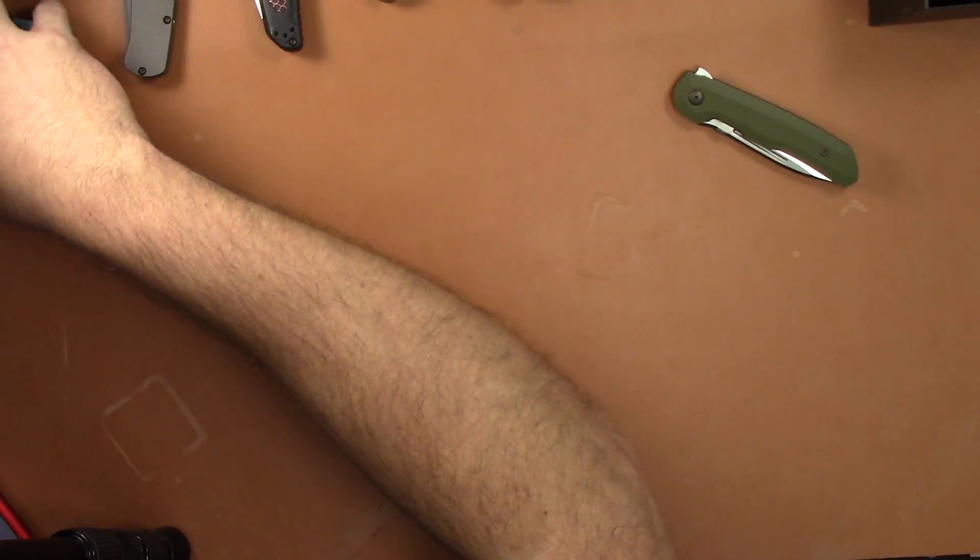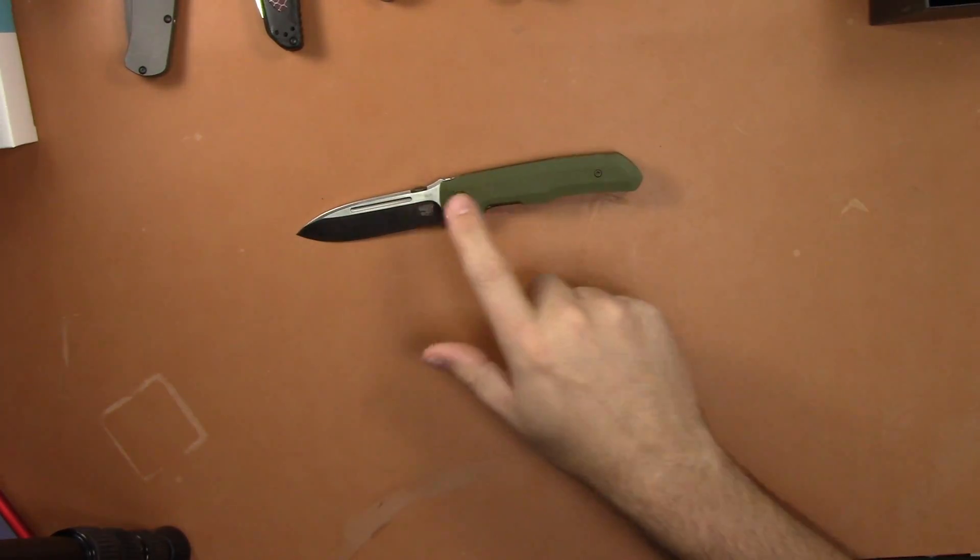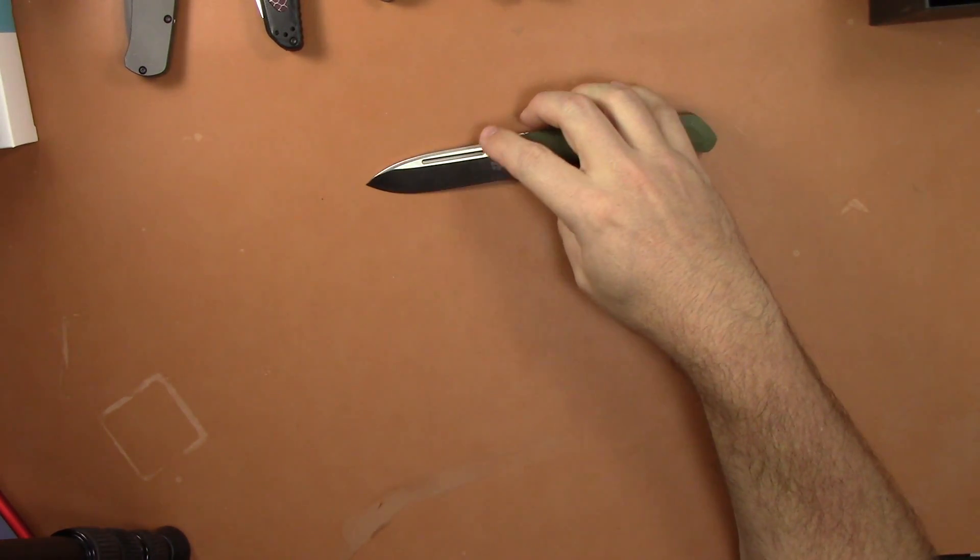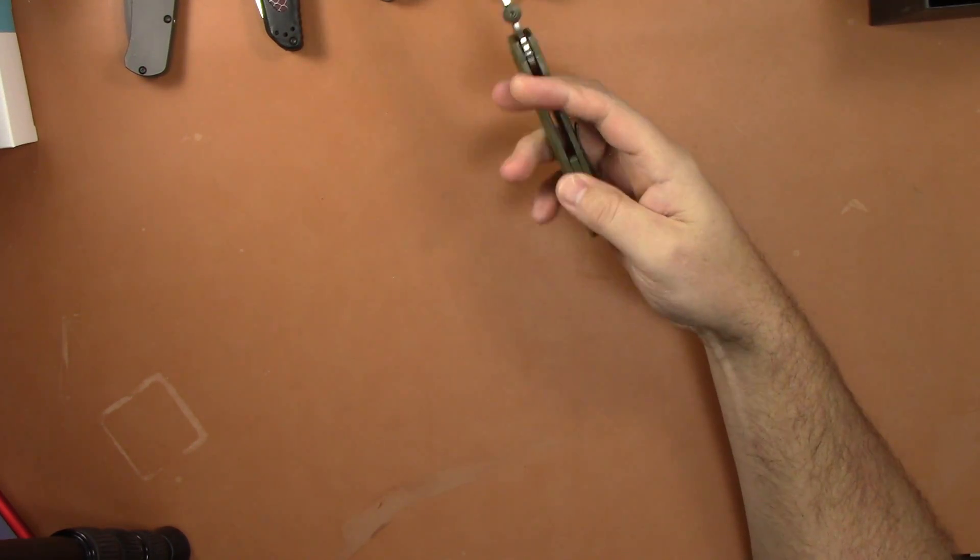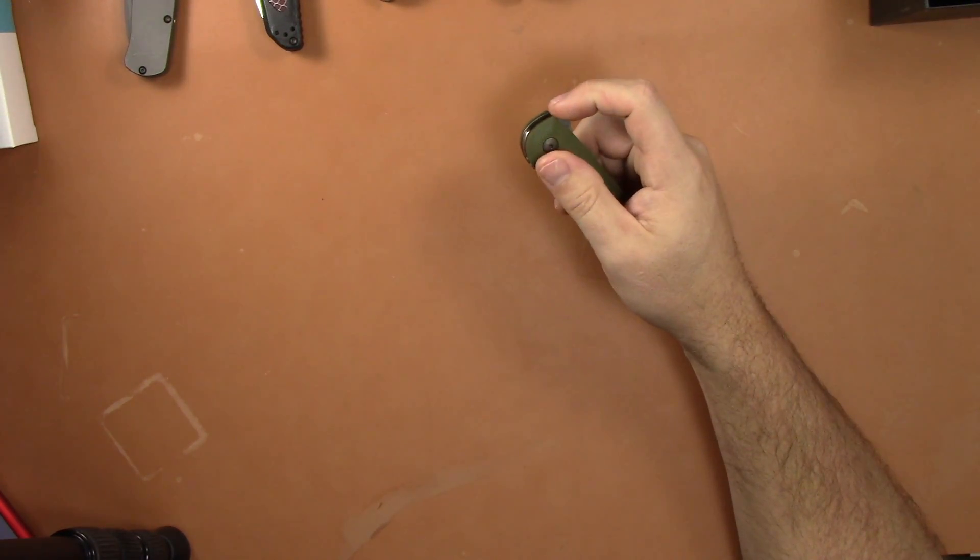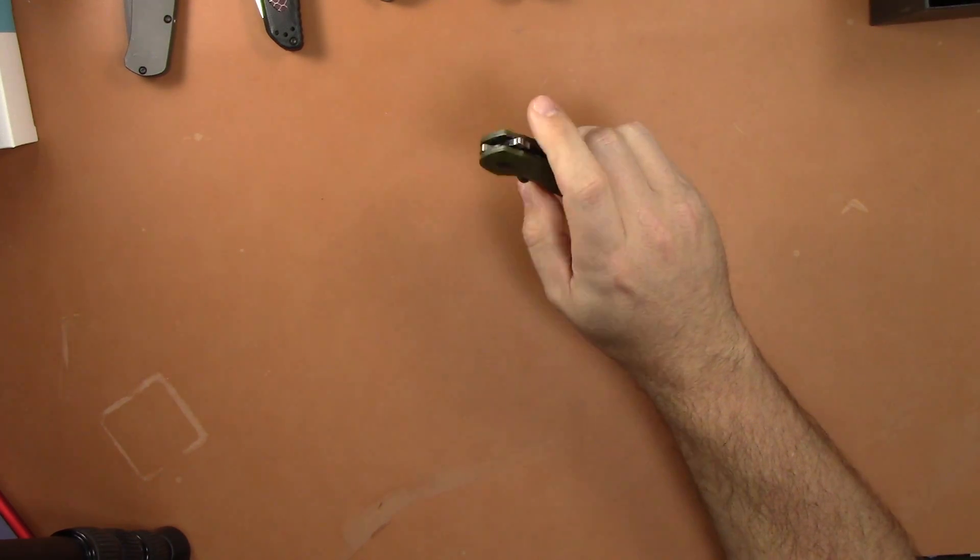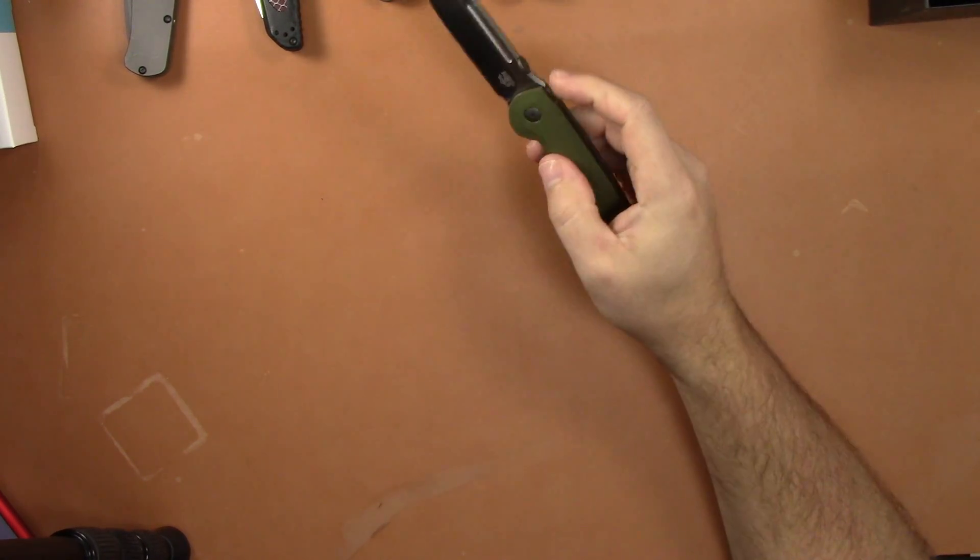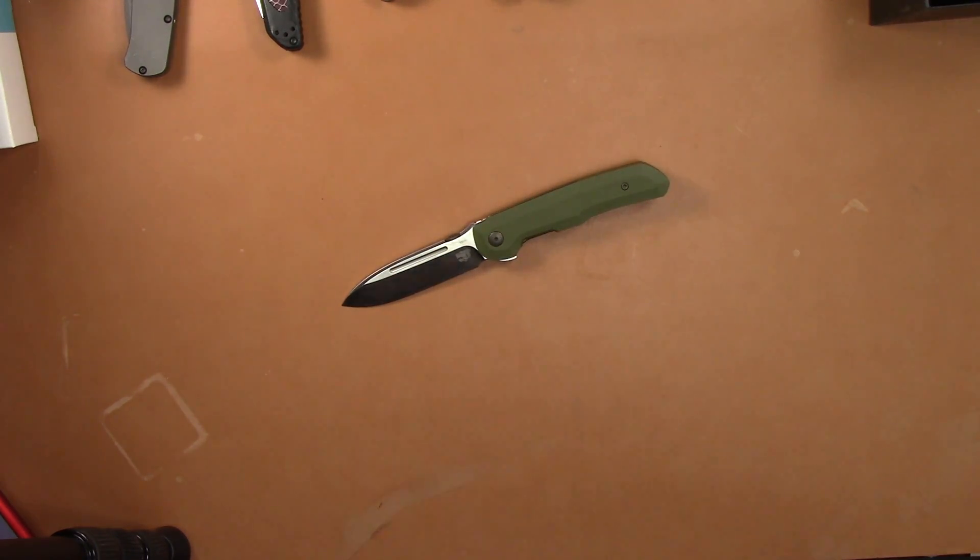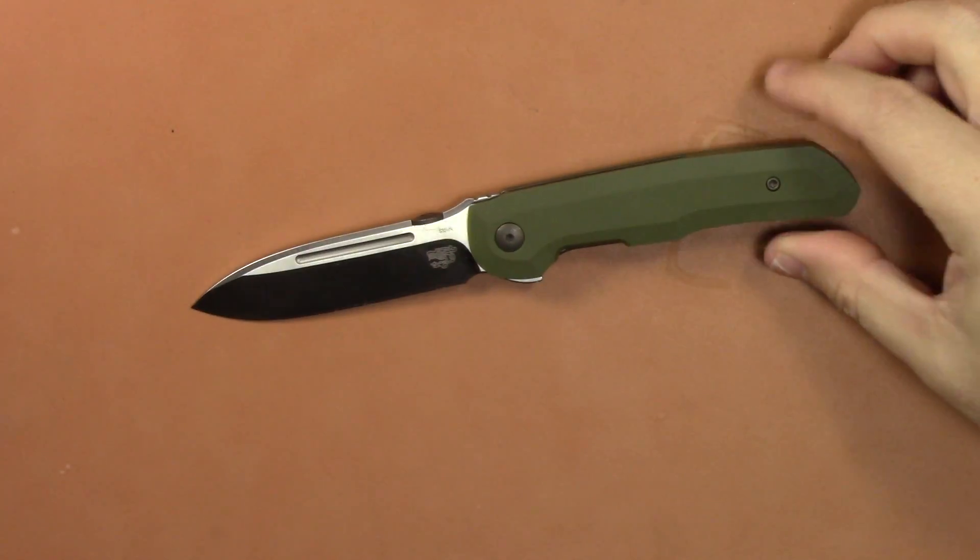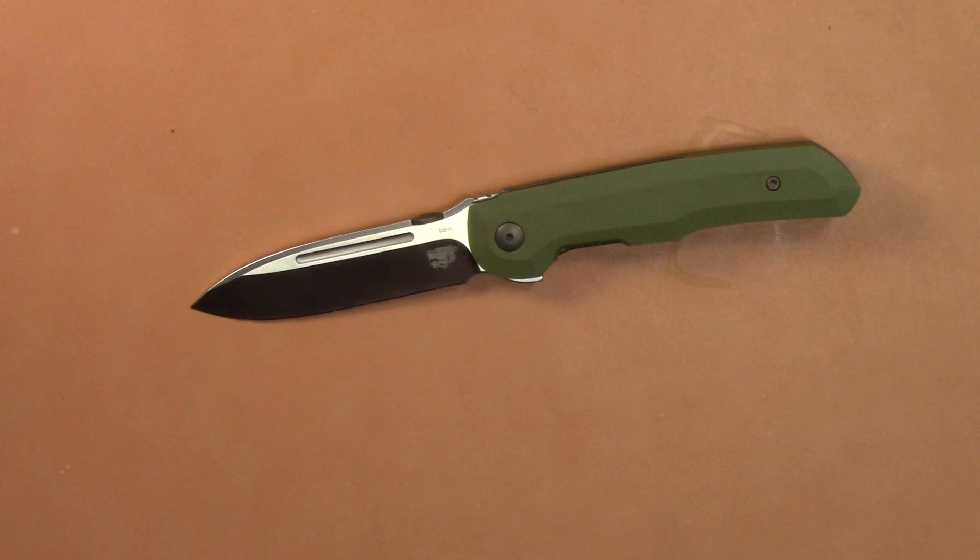You've got caged ceramic bearings on this one, which is nice, a nice little upgrade there. You've got a flat grind, saber grind on this one, G10 backspacer. This is titanium liners, it is carbonized so you're not going to have any lock stick, which I don't have any. You got some jimping on the back of the flipper here as well as where your thumb rests right there, which is nice. The flipper completely disappears when it's shut, so you don't even see the flipper.